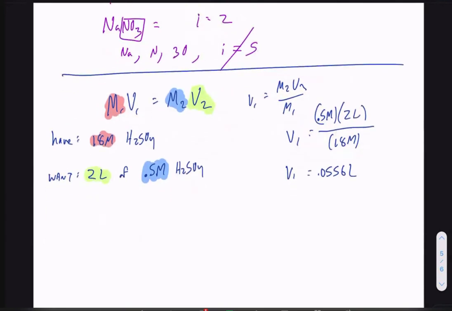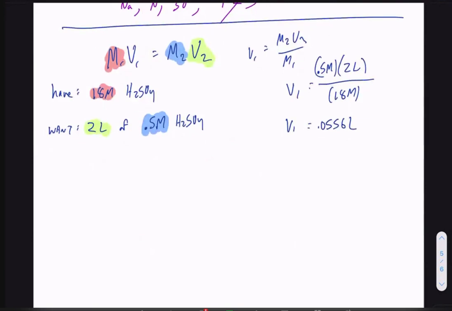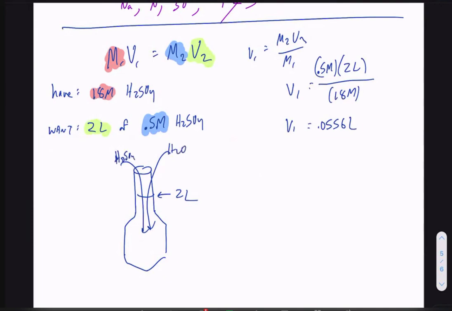And then how you make this matters, because when you're making a molar solution, you have to make sure you know what the total volume is. And so the total volume is going to be 2 liters. So you need what's called a volumetric flask that is calibrated. You put your solute, you put your solvent in here, and you just make sure that you don't go past the 2 liter mark. You don't measure the amount of water. There's no point in trying to measure how much water you need beforehand. You just add water and keep adding water until it gets to the mark.